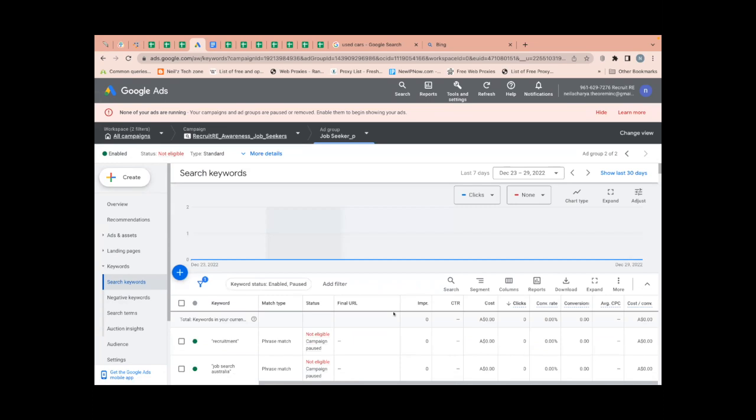But setting-wise, whatever the setting, if there is a common setting across all levels, the setting at the lowest level, that is the keyword level, will apply and it will override the setting on the higher level. So if there is a bid setting at campaign, ad group, and keyword level, the keyword level bid will override the other bids, and the keyword level bid will be considered in the auction by Google Ads.